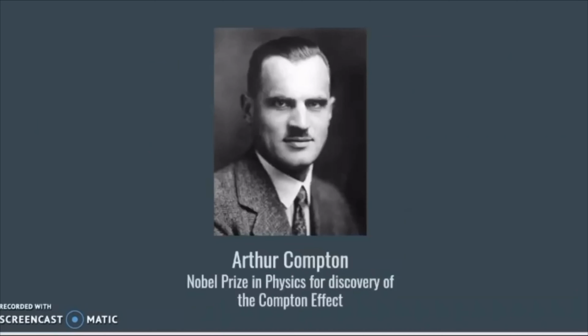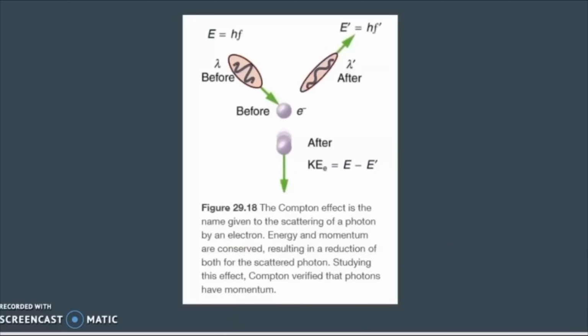The Compton effect pretty much shows what he did: he shot photons at an electron, and it would actually give them some kinetic energy. So he was able to show that photons really do exist by displaying their momentum. You see here the photon has velocity, bumps that electron and gives it some energy. We'll be talking more about the implications of photon momentum and why it's important in our everyday lives as well as intergalactic space travel.